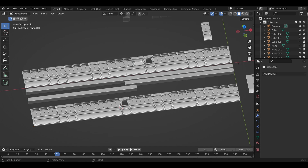3D printing isn't really the ideal way to make something like this. I have a resin 3D printer which is very nice but it's not ideal for this kind of project for a couple of reasons. These are long flat things so they print fairly straightforwardly - you can just lay them flat on the print bed and they'll print really quickly. It's broken up into pieces because the printer is quite small, so I've tried to keep the joins along door edges so they're not too visible in the final thing.